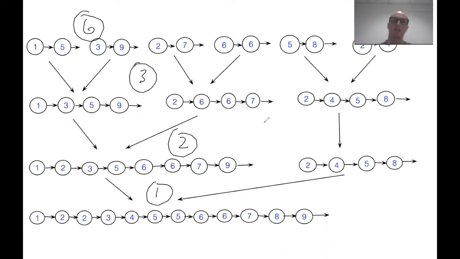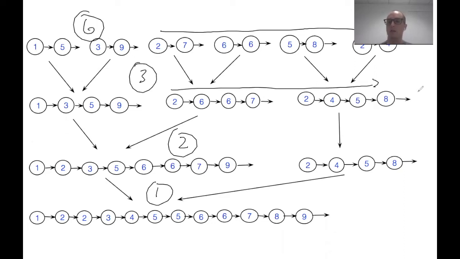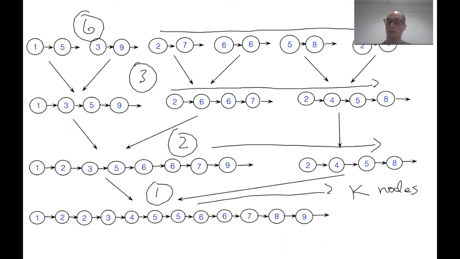And what are we doing at each level? At each iteration, we're basically touching every single node each time, right? Not every time, because here you can see that we've just passed that linked list down, so we didn't iterate over those nodes. But we can say that it's bounded by the number of nodes that we have. In the worst case, at each iteration, we're going to be touching every single node, and we'll call that k. So that's k nodes. So what's the time complexity of this problem? Well, it's going to be k in terms of the number of total nodes that we have, times log n in terms of the length of the array, or the size of our input array.